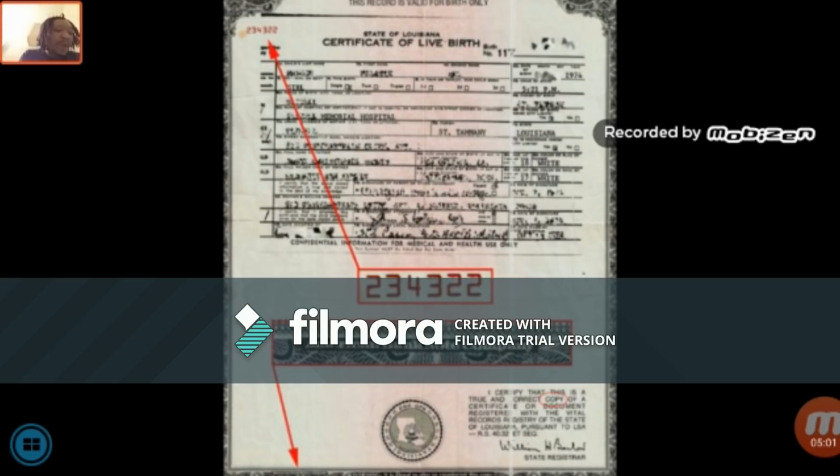Similar to an insurance policy. When you originally get your insurance policy, it's a whole packet. It's everything that you fill out that goes along with it. But let's say you can't find it, you have to call the insurance company to get a certificate of insurance. They're just going to send you a one-page document saying that you're insured, and this one-page document is similar to what we get when we order off for a birth certificate.